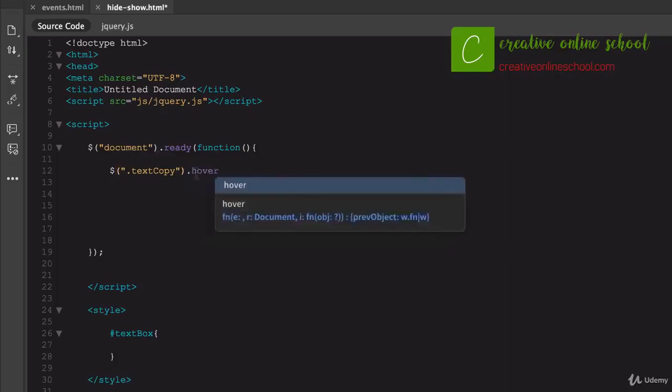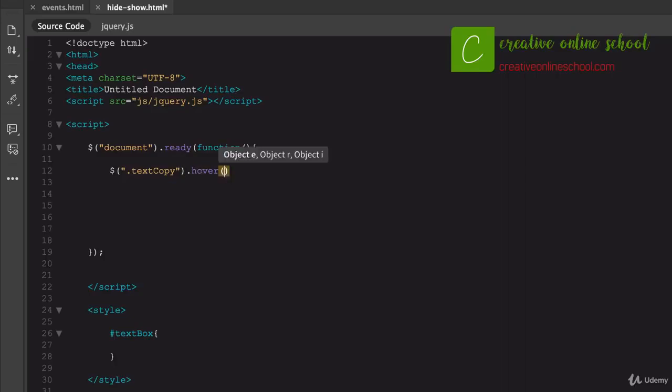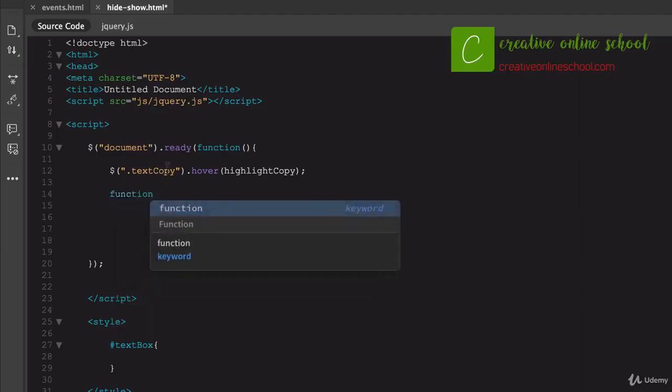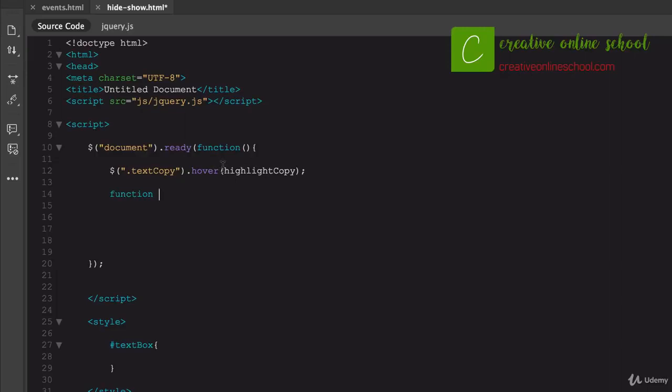So on hover, dot hover right there, we're going to target now something that we're going to create a kind of a variable for. We're going to call this one highlight copy. All right, so we'll create this kind of object here, this highlight copy, and I'm going to close it out with a semicolon like we normally do. And I'm going to create a function now that's going to make this whole thing work. And we will say on this function is highlight copy. So I'm going to copy that, paste it. Highlight copy, open and close parens, open and close curly brackets.